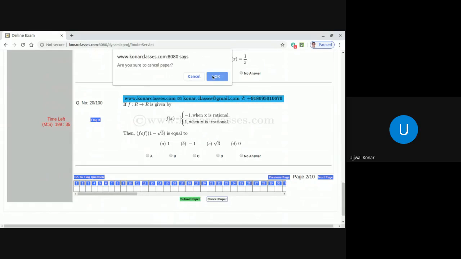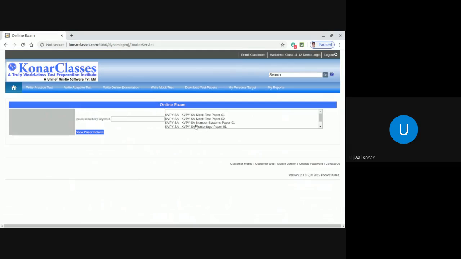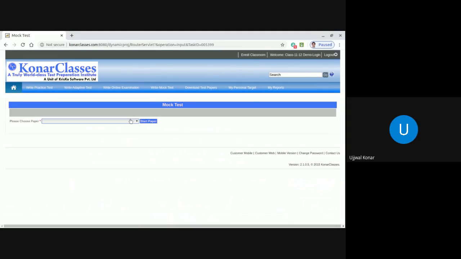Once one module test is done, then you can go for the mock test, which is the actual entrance examination, dear students. Exact entrance examination. Let me show you as I get time. I'll take a maximum of another 2 minutes. You go to the mock test. You choose a paper, JEE Main paper. Okay, JEE Main mock test paper for 2020, this year. Yours will be coming next to next year.